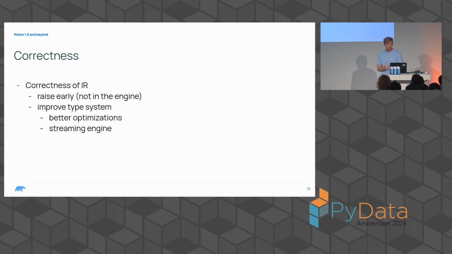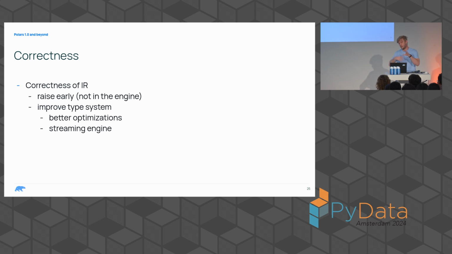And we've worked a lot on correctness, the correctness of IR. This is not so sexy, but this will eventually get you a lot of result, because at the moment, we still raise a lot of errors. If you write a wrong query, we can sometimes just find out when we're executing the query, which sometimes is the only place where we can find out, but a lot of times we could have seen this statically before getting the data, which means we can give you results early.